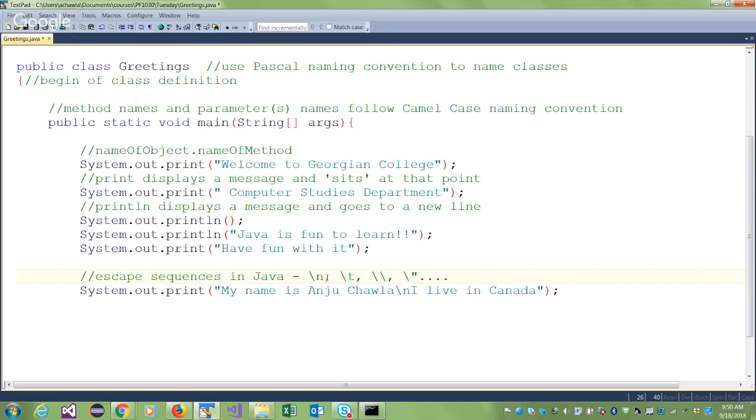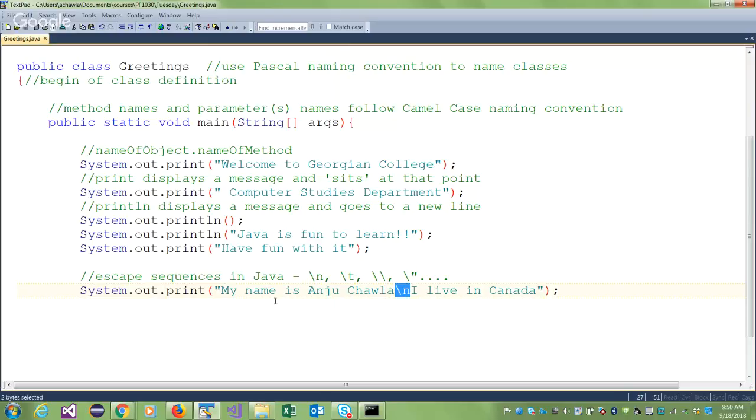Double quotes have a special meaning. You're putting your strings in double quotes. So if I want to print a double quote in my name, what do I do? I write \ double quote. Right? So let's do it one by one. Let's save this and see the effect of \n first. Then I'll show you the effects of others.